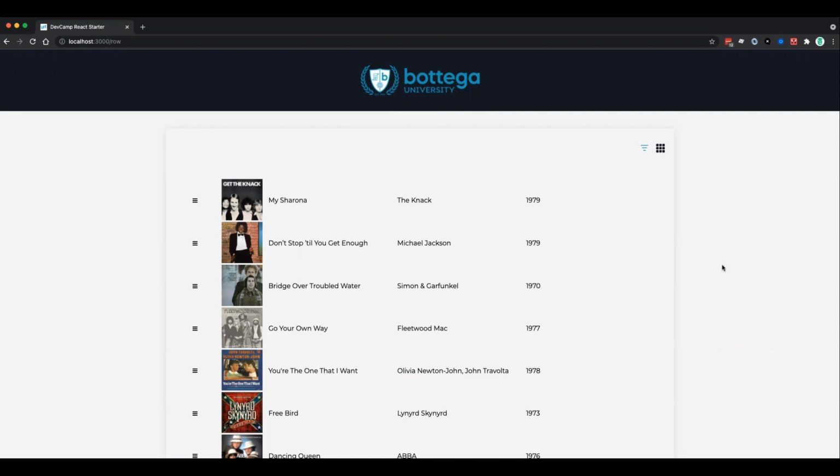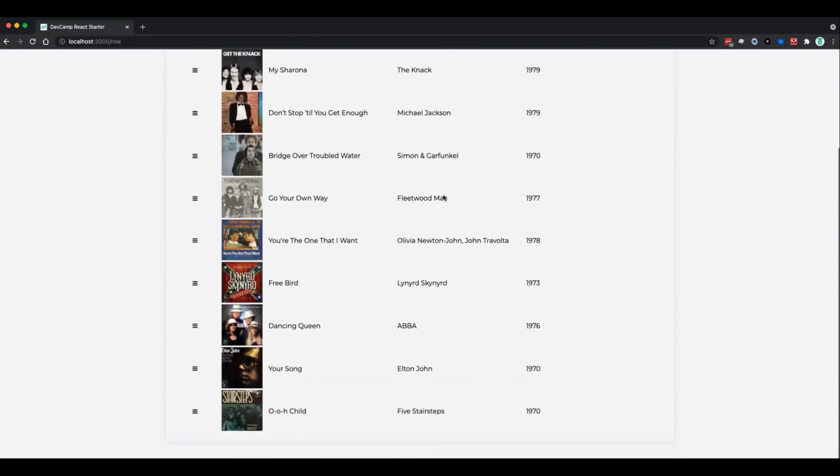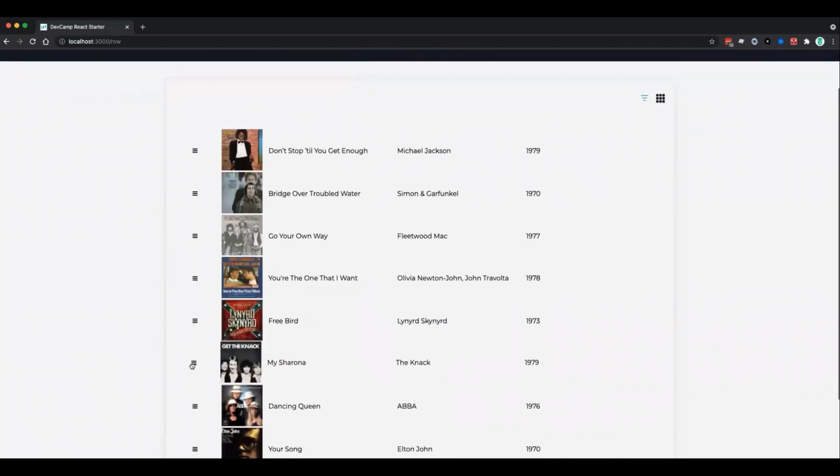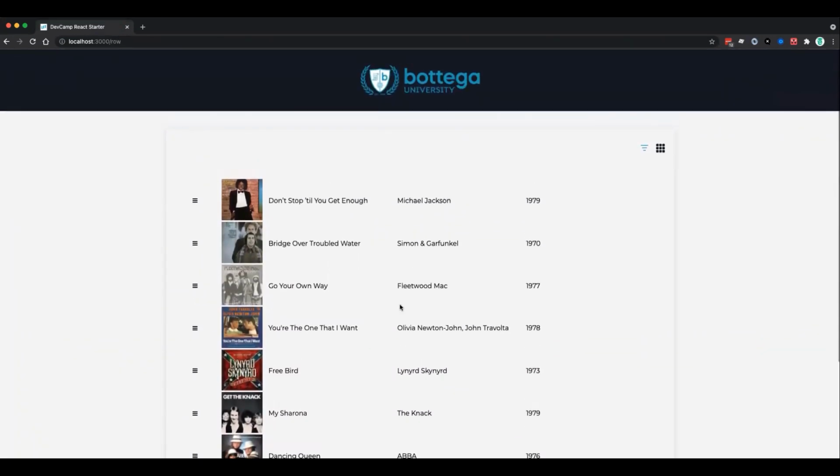So what we're going to build out here, I have the final version loaded up here, is, if anybody remembers back when we created the drag and drop playlist feature a few months ago, I'm going to use that as a starter. We're not going to do anything related to drag and drop, but a very common feature that I am asked to build and that you as a developer will be asked to build is the ability to dynamically change the layout based on a user's preference.